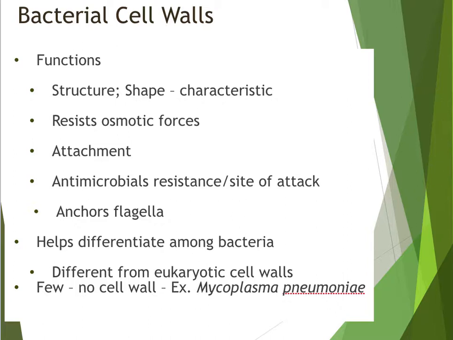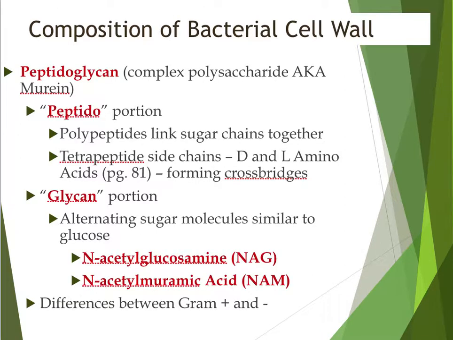Remember again that the bacterial cell wall is going to use a substance called peptidoglycan, and the eukaryotic cell does not. While most bacteria do have a cell wall, there are a few that do not. An example is in the genus Mycoplasma. The Mycoplasma do not have a cell wall. An organism specifically known as Mycoplasma pneumoniae does not have a cell wall, but it is a bacterium.